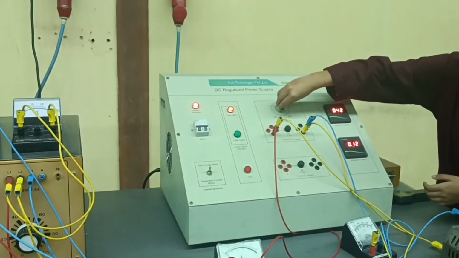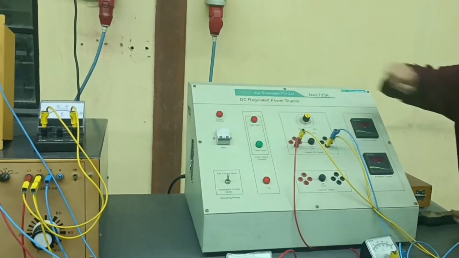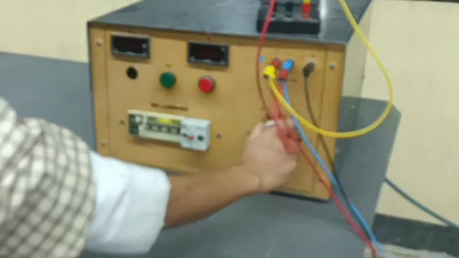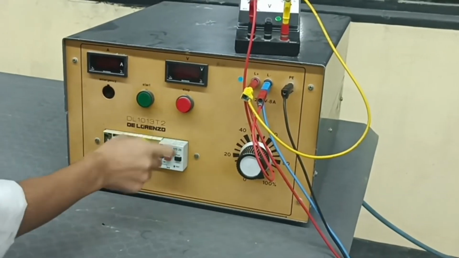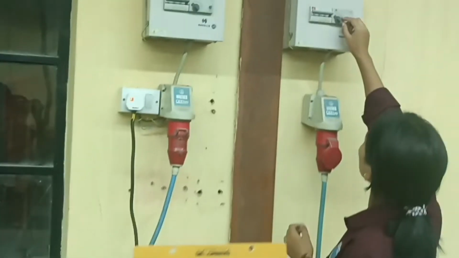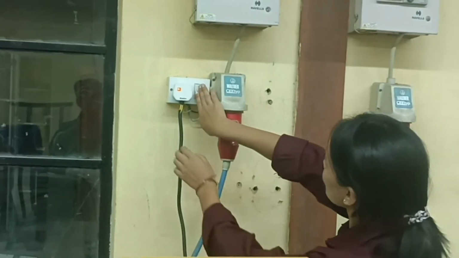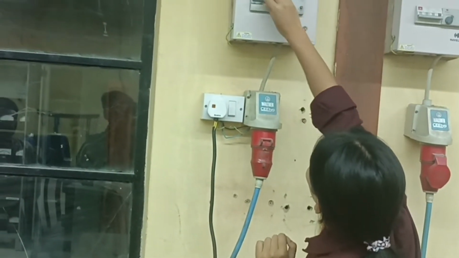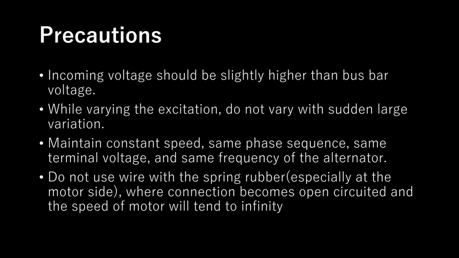Lastly, throughout this practical, we have learned that there are various advantages for operating 2 or more alternators in parallel. By operating alternators in parallel, it would be economic, machines will be able to operate at full load, and maintenance and repair will be possible. Hence, we conclude that it would be better to run 2 or more alternators of smaller rating to meet the load than to run 1 alternator of larger rating.